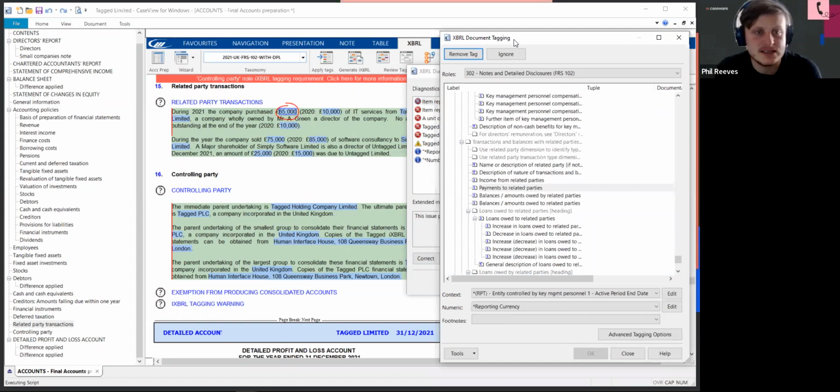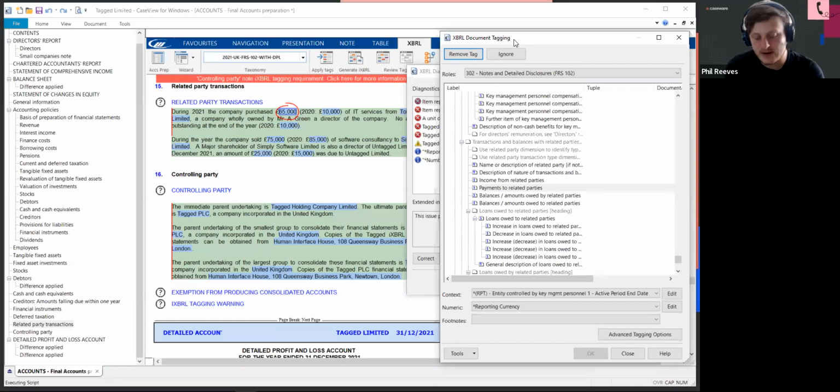Now, if we look at the sentence itself, it says during 2021, the company purchased £65,000 of IT services from, and then it's the name of the company. The sentence quite clearly states that during 2021, the company purchased £65,000 worth of IT services.